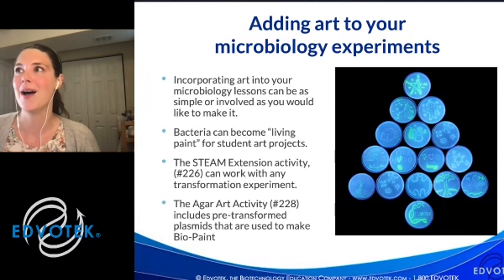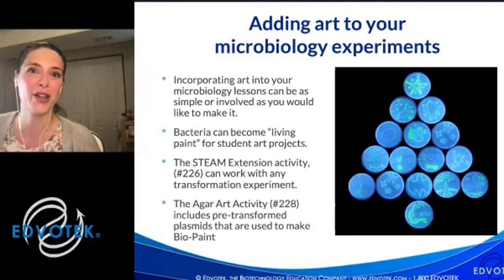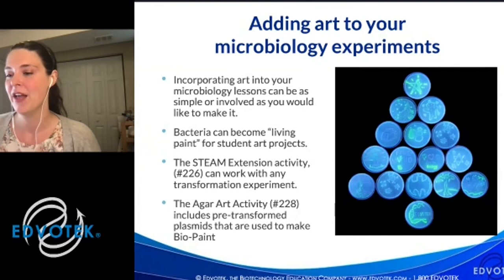I will say that our production staff might not be happy with that, because we make all of these beads in-house, and we might be making a little bit more work for them. But in terms of the chromogenic plasmids, I would love if my blue was a little darker. But we're working on that.